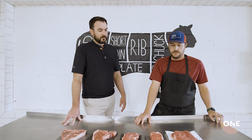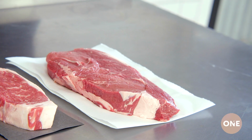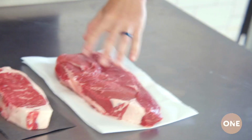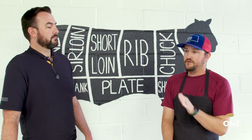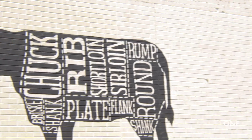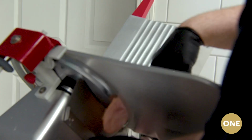Right, right. And so the next one, the sirloin. Yep. What should someone expect if they were to get a sirloin? Yeah, so sirloin can get a bad rap because it's definitely one of the leaner. As you can see, just looking at it, there's not a lot of fat. So it tends to be a little tougher. But I think there's a lot of different things you can make with it. Kebabs, you can make, right, 100%. Sandwiches, slice it, you can do whatever you want. If you cook a sirloin, anything from rare to medium, you're gonna have a nice cut of meat that's gonna feel like you're eating a ribeye. And season it. Yeah, season it, yep. And don't cook it too fast. Right.